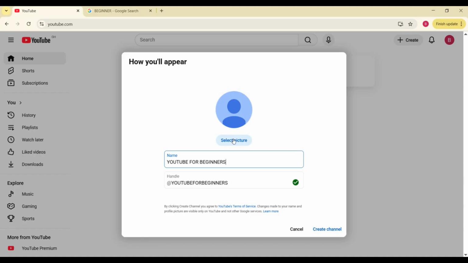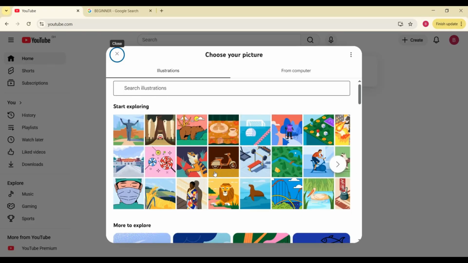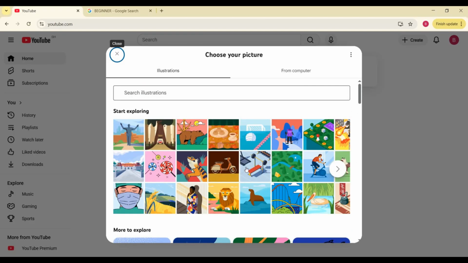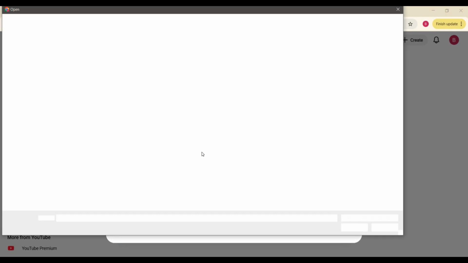This is where you are going to set up your profile picture. Once you tap on select picture, it's going to give you some random pictures you can use. But if you have any picture on your PC or your phone, you can just go ahead and use that one. I have a couple of pictures here I want to try.